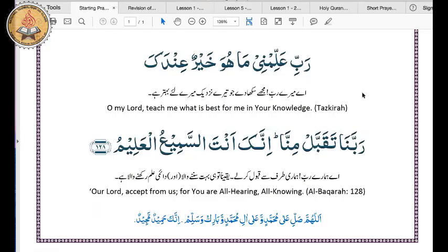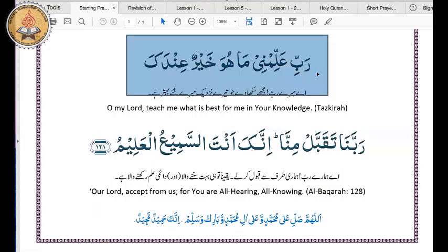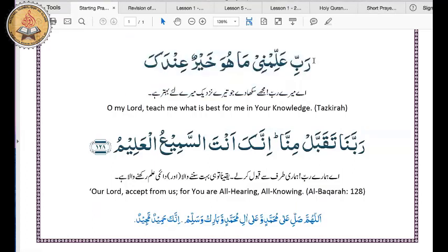Okay, so I'm going to select A5117 to read the opening prayer. Assalamu alaikum, A5117. Wa alaikum assalam. Could you please read this prayer and also the one underneath as well?